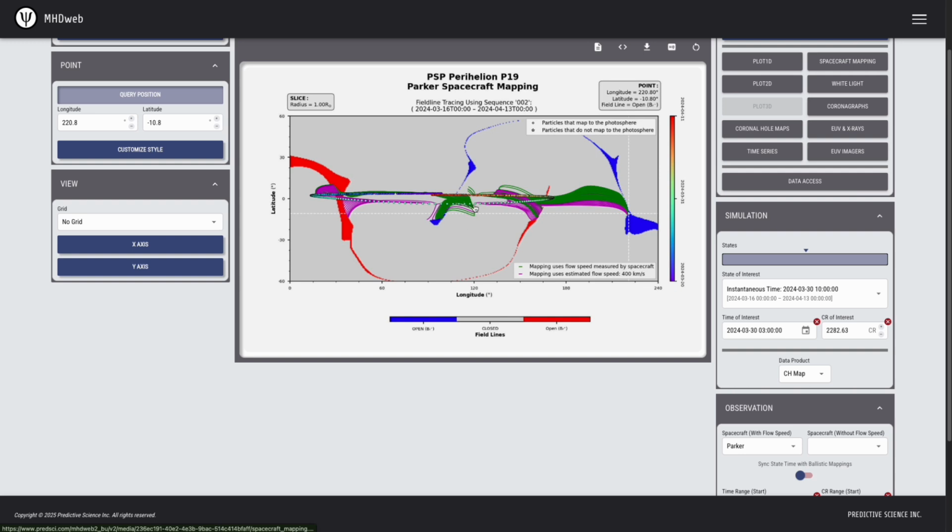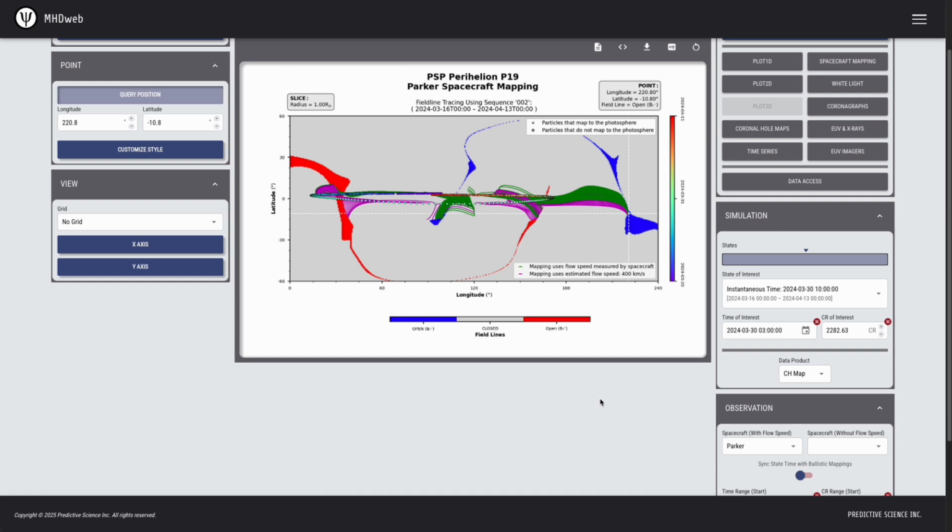We can see that much of this time range, we're actually getting the estimated flow speed, defined by these magenta lines, which indicates the mapping uses an estimated flow speed of 400 kilometers per second.